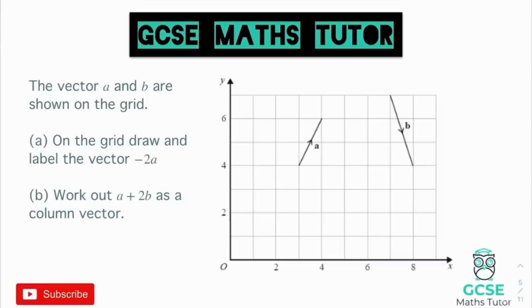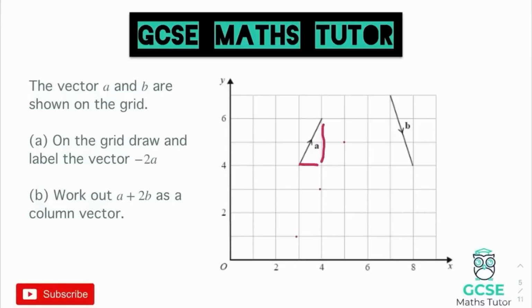So in terms of looking at this, we just need to establish what the pattern is of A, just to make sure that we draw this in correctly. And you can kind of see if we start from a certain point, we need to go across 1 and we go up 2. There we go, let's draw that again. So we go across 1 and we go up 2. Right, so in terms of actually getting the pattern here, we just need to pick somewhere, hopefully not somewhere where it's going to overlap with A. So let's start down here. There we go. And we're going to go across 1 up 2, which gets us to there, across 1 up 2 again, and that will get us to there.